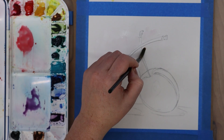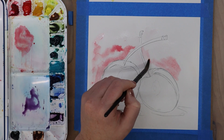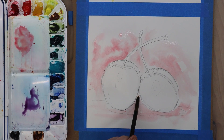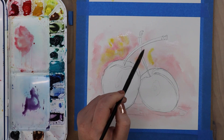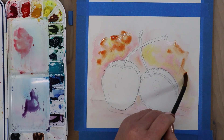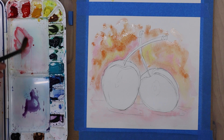I wet the back of my paper and now I'm dripping in different colors. This is the quinacridone red — a pink red — so alizarin crimson would also work; you're just looking for a red that leans a little more pink than orange. I'm dripping it in the background and going for kind of an abstract, whimsical background, just spreading that paint everywhere. Then I'm going to add a little bit of my orangey yellow to it. I'm not being too fussy or exact — I'm just dripping it in and then letting those paints mix on the paper to get interesting textures. Now I'm taking my more orangey red, the cadmium red, and adding that to the mix too.